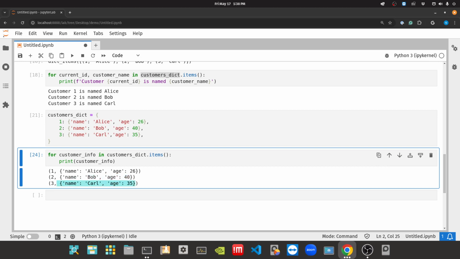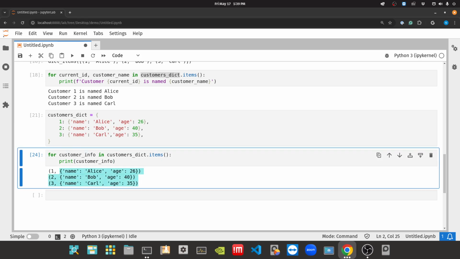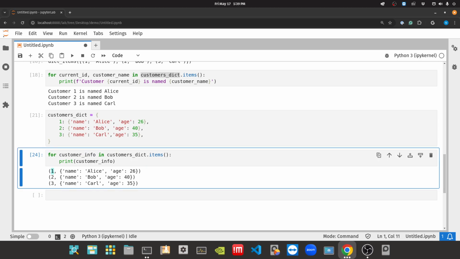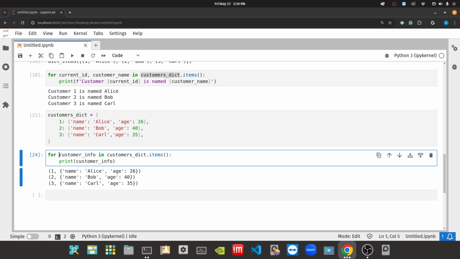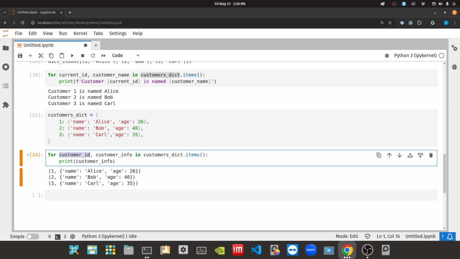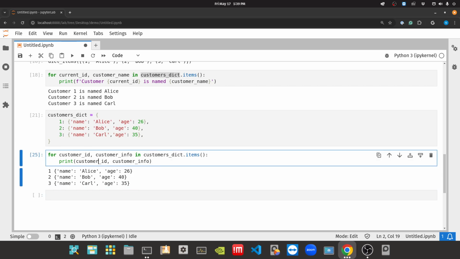So you can do nested structures. Just to give you an example, what if we wanted to get the name and the age? The key thing to note when we're running through this is that the first thing is the customer's ID, and then everything else is their information. So maybe we can revise this since it's returning two things at a time. Maybe I do customer ID. That's going to be the first thing, so that's going to get assigned the 1, the 2, the 3. Now let me just do a print. It's printing out both of those things.